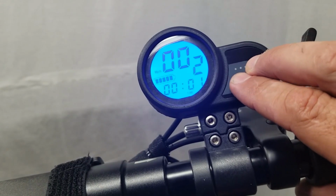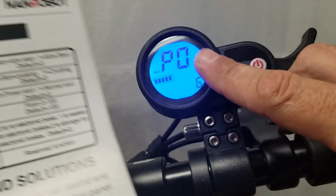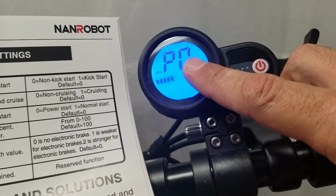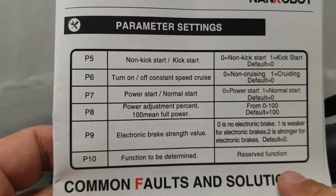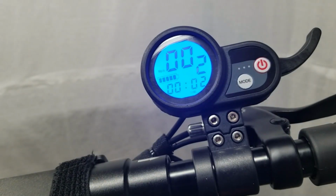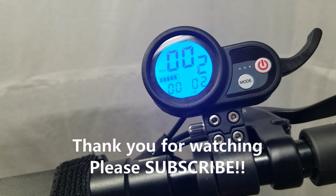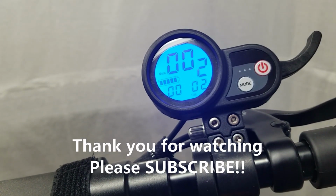All right, and then the last setting is P10, which this controller does not have on it. It just goes to P0. But in the manual it says P10, function to be determined, reserved function. So, all right, folks. Well, that's it for the speed controller on the handlebars of the Nanrobot D5 Plus 2.0.